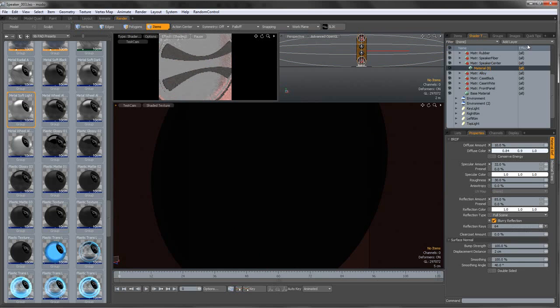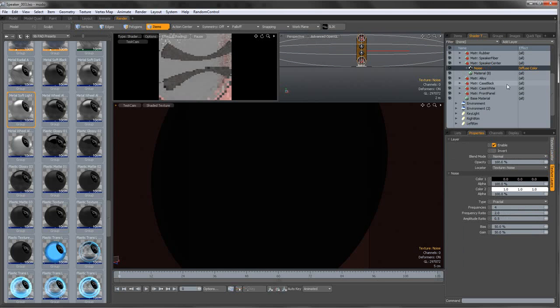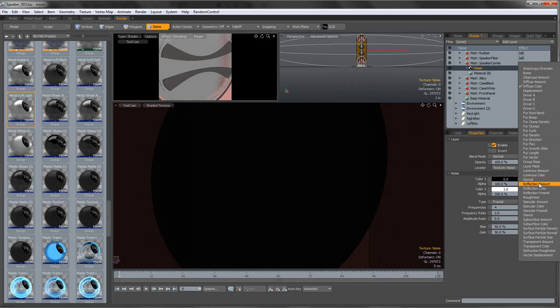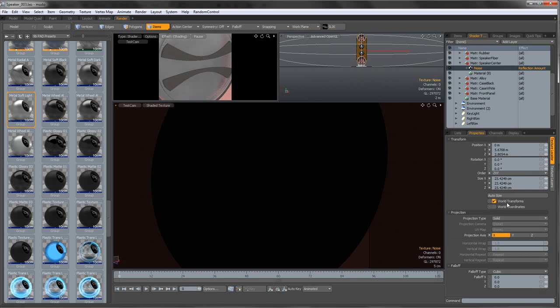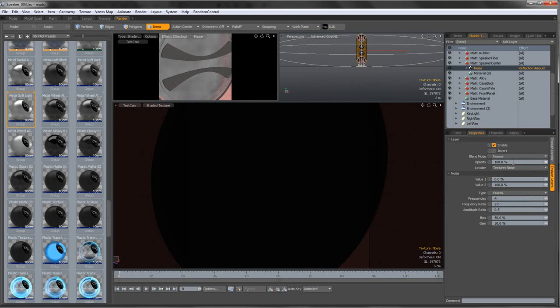Okay, so now for the speaker center, we're going to use a noise, which is going to be a reflection amount, and we're going to make it smaller, like 10 centimeters. Okay, and the opacity of this layer is going to be 70%.